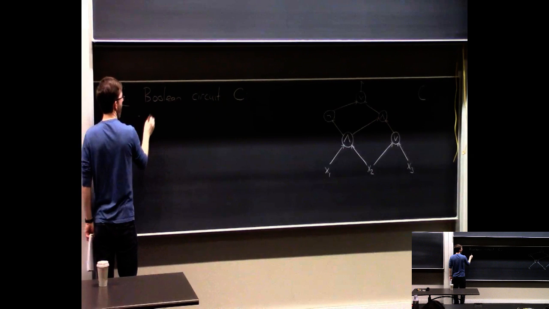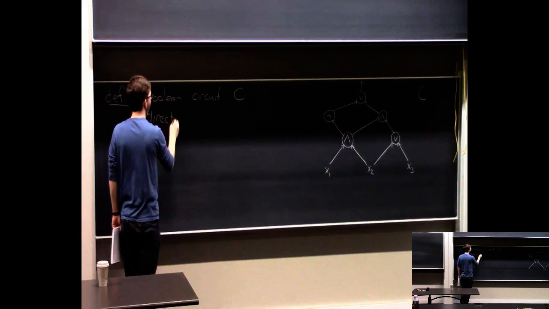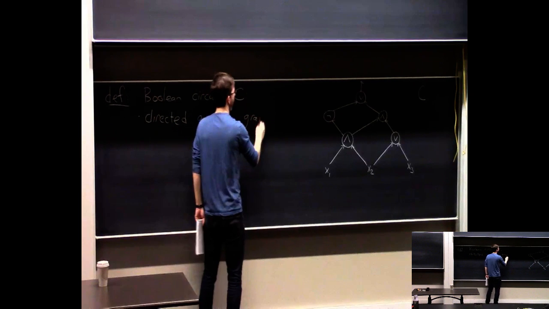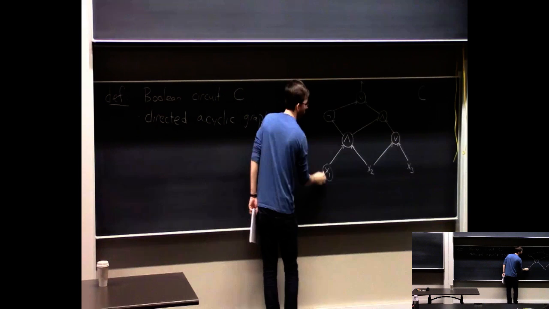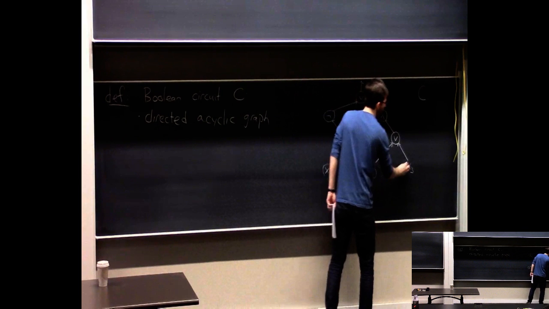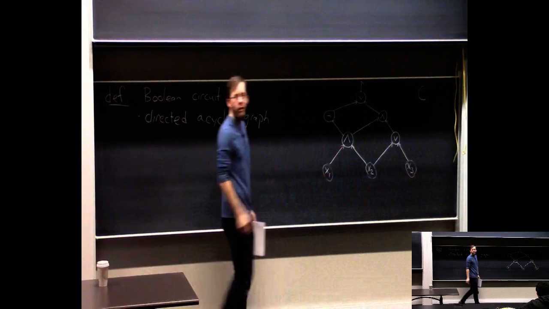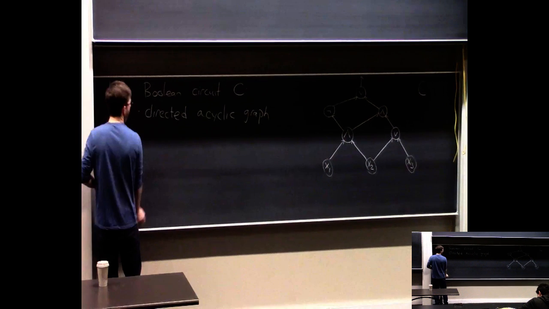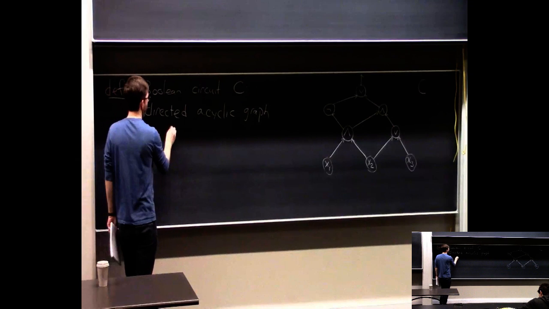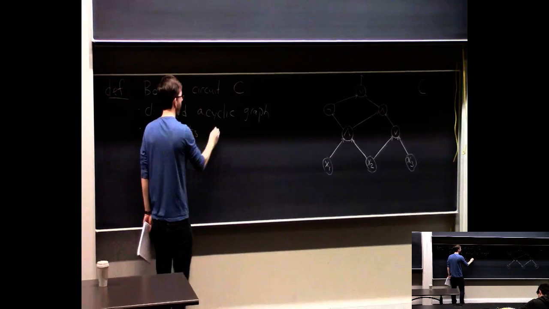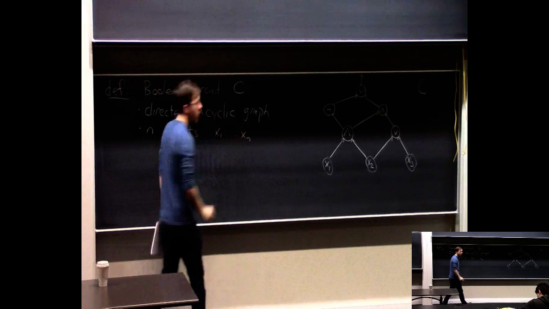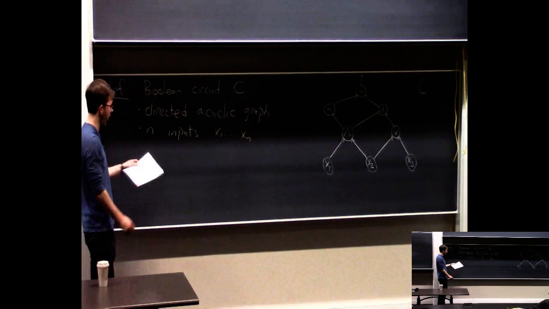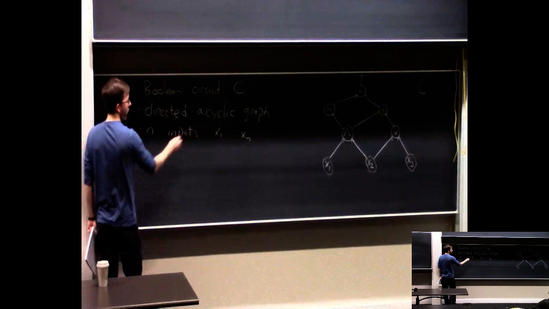This is not 100% really a definition, but I'll just say some facts about Boolean circuits. So a Boolean circuit C is something that looks like this. Well, it's a directed acyclic graph, where the nodes, these inputs are also nodes. The nodes are called gates, and the edges are called wires. So you imagine it's actually implemented in reality. And usually it has n inputs called x1 through xn, which hold bits, true or false, 0 or 1. Usually you talk about 0 and 1 with circuits. So there's n equals 3 here.